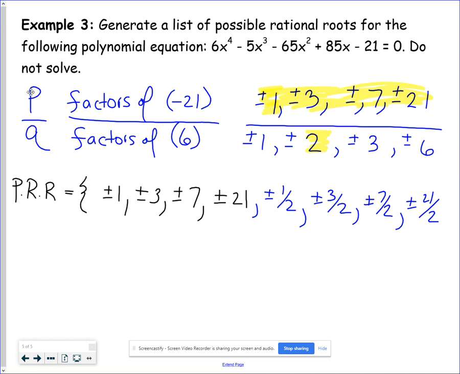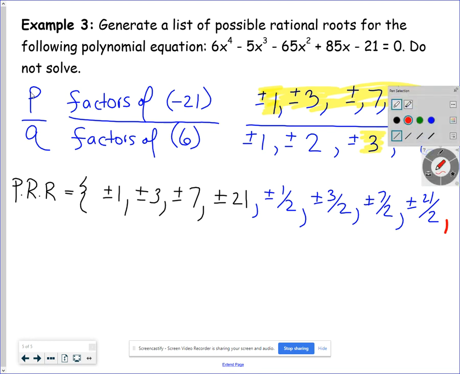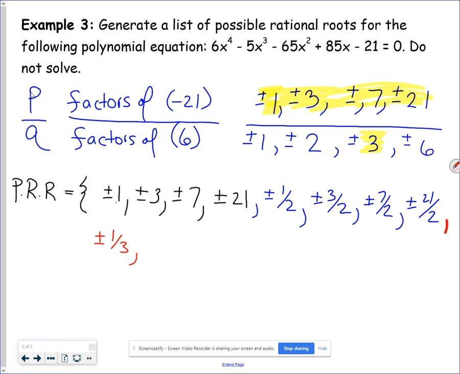All right, so this time we're going to take all the numbers on top and this time put them over 3. Let's see if we're getting new ones. All right, so 1 over 3 is 1/3. That's not on our list. 3 over 3 reduces down to 1. We already have that on our list. We already have 1 on our list. So when you put 3 over 3, this reduces down to 1. 7 over 3 is not on there. So that's going to be on my list. And then last, let's do 21 over 3. What's 21 over 3? 7. I already have 7 on the list.